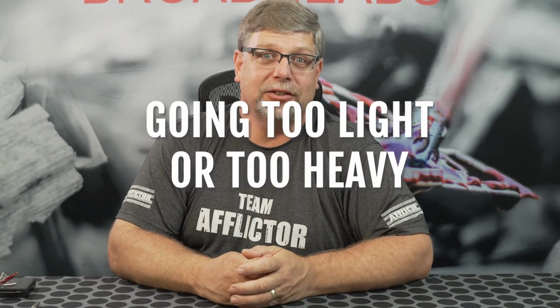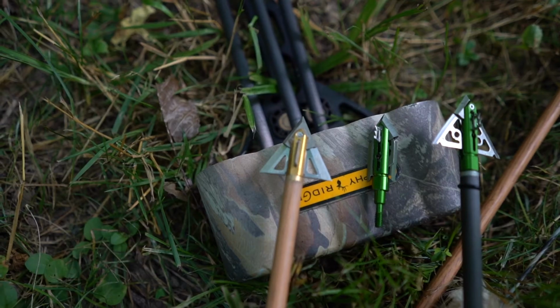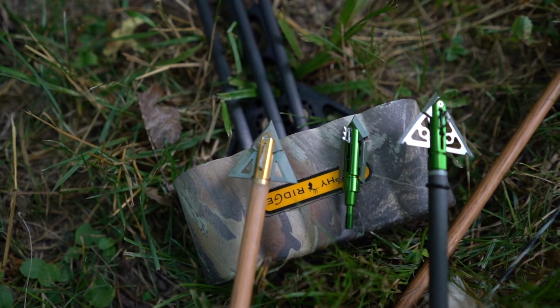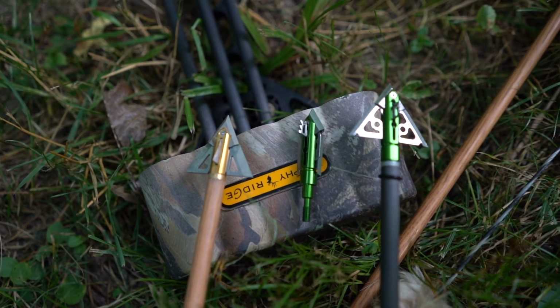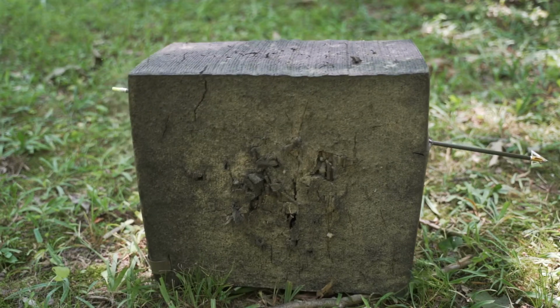Another common mistake is going way too light or way too heavy for your setup. So you need to be sure of what your arrow specs are and your setup is qualified for. So sometimes, if you're looking for speed and you really don't have the proper arrow and you're shooting an 80 grain broadhead, you're probably going to be disappointed with your penetration. But also the same can be said if you're shooting too light of a spine arrow and a real heavy broadhead. You could actually wind up being in a dangerous situation for arrow fractures or other things happening, but you're also never going to get the right flight.